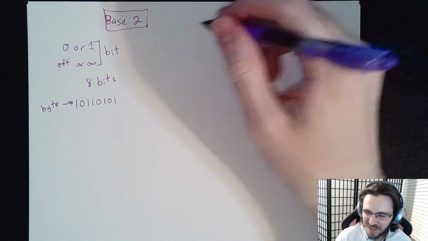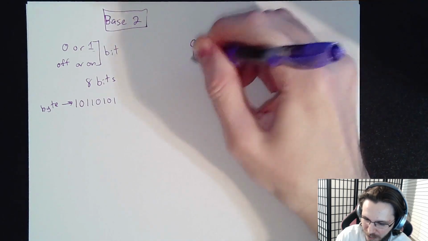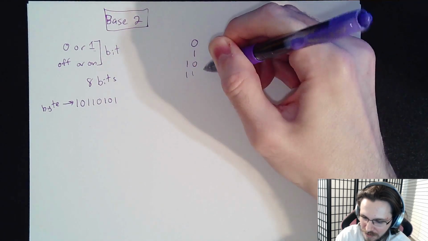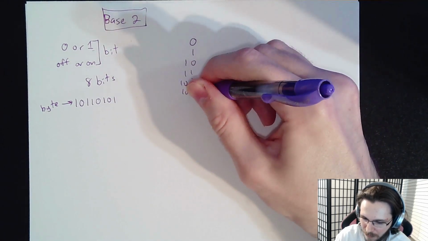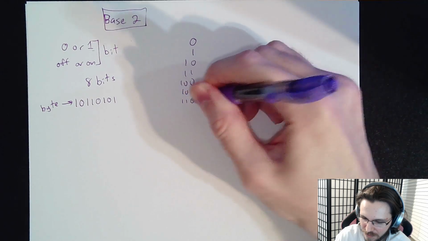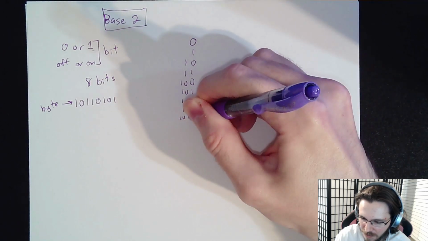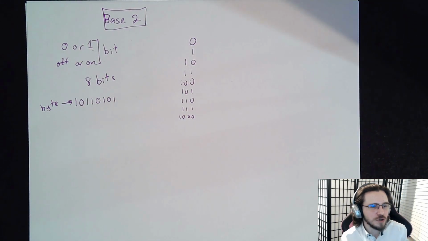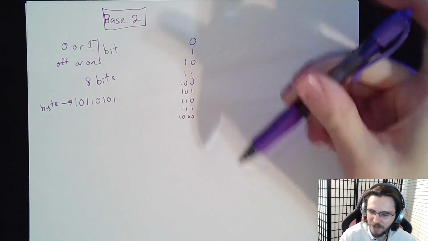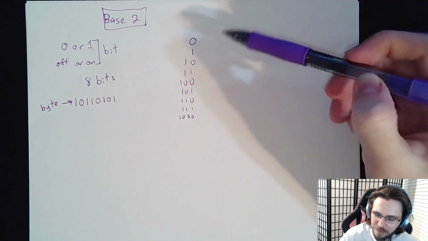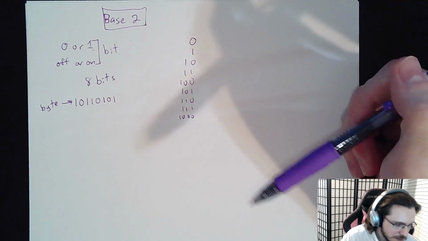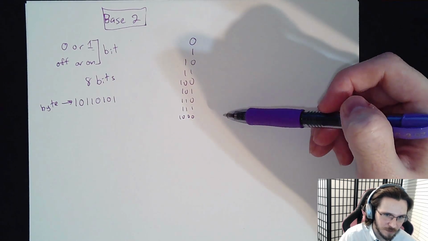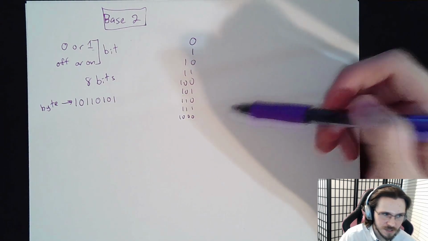If I were to start counting off at 0, 1, 2, 3, 4, 5, 6, 7, 8. Now, this is the part of the video where I'm going to say, honestly, you should try to figure out the next couple of numbers. I have counted up to 8 for you. I would like you to try to count up to, say, 16 maybe. So maybe pause the video for half a second and see if you can get a little bit higher than that.